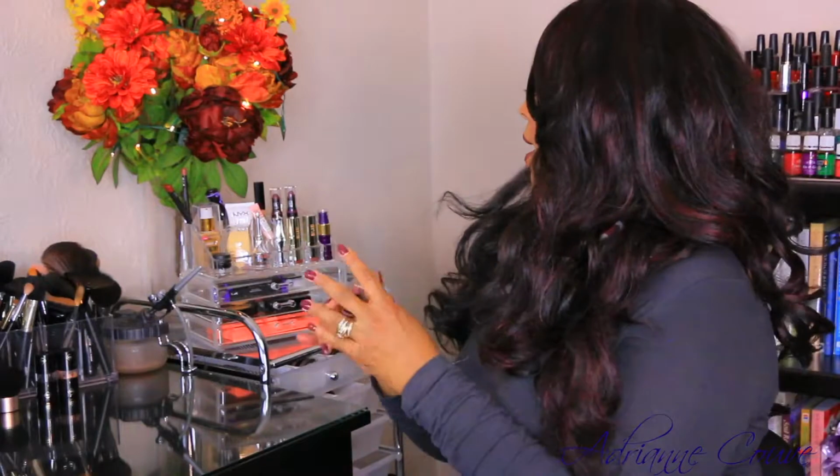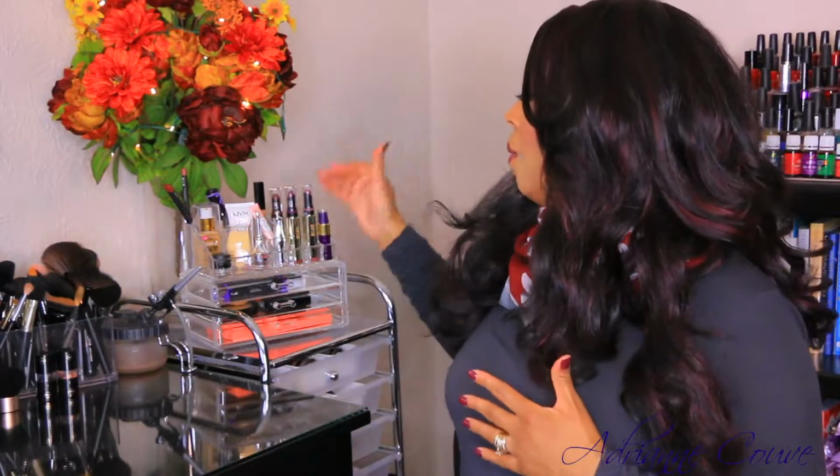But this is just to help me get out of my box so I don't stay in such a rut with lipsticks, because I can rock the same lipstick for 5 or 6 years straight. If a company doesn't discontinue a lipstick, I will find my favorites and I will stay with it, and I won't try anything else. Well, I wanted to try different matte formulations because I don't like matte liquid lipstick. The liquid lipsticks drive me nuts. I will still try some sometimes, but I haven't found any that I really enjoy, so I'm sticking more with the matte lipsticks.